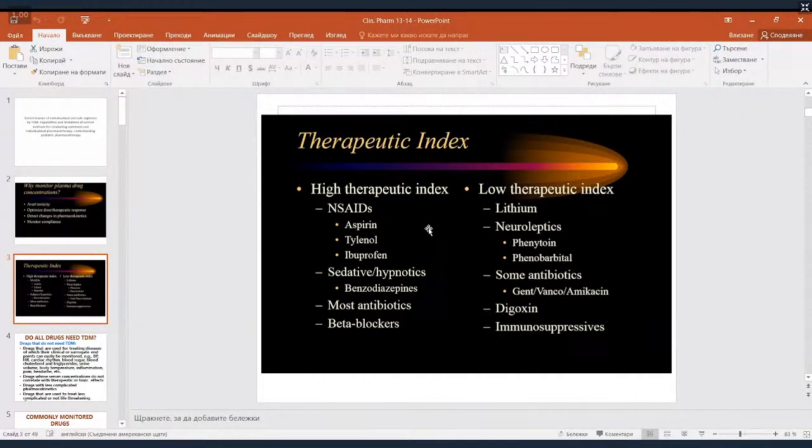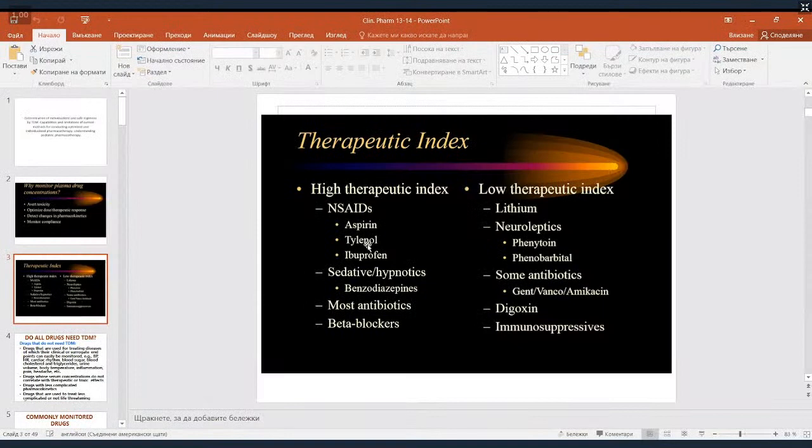And this we divide by the effective dose in 50% of the individuals, which is called the ED50. And let's say this is around 100 milligrams. So 10,000 milligrams divided by 100 milligrams is equal to 100. So in this case, the therapeutic index of acetylsalicylic acid is 100.